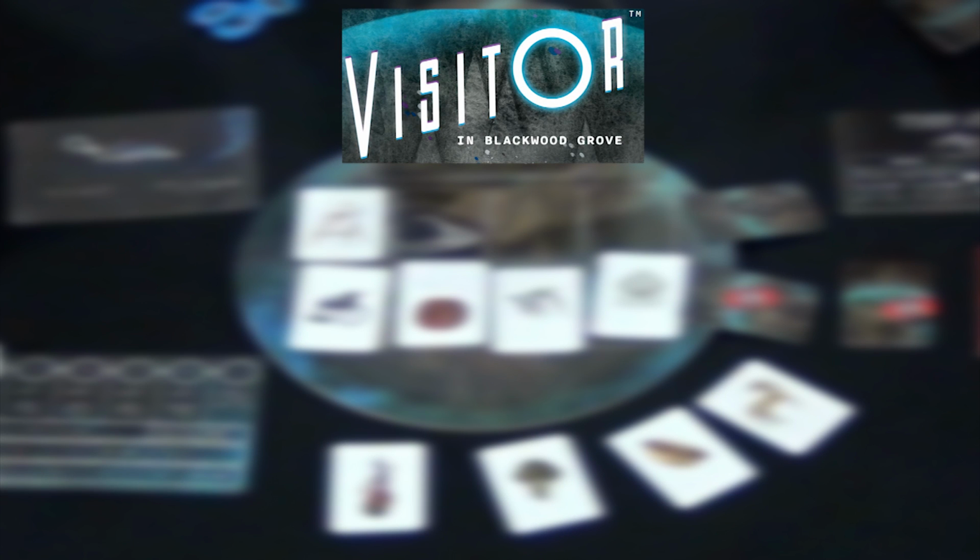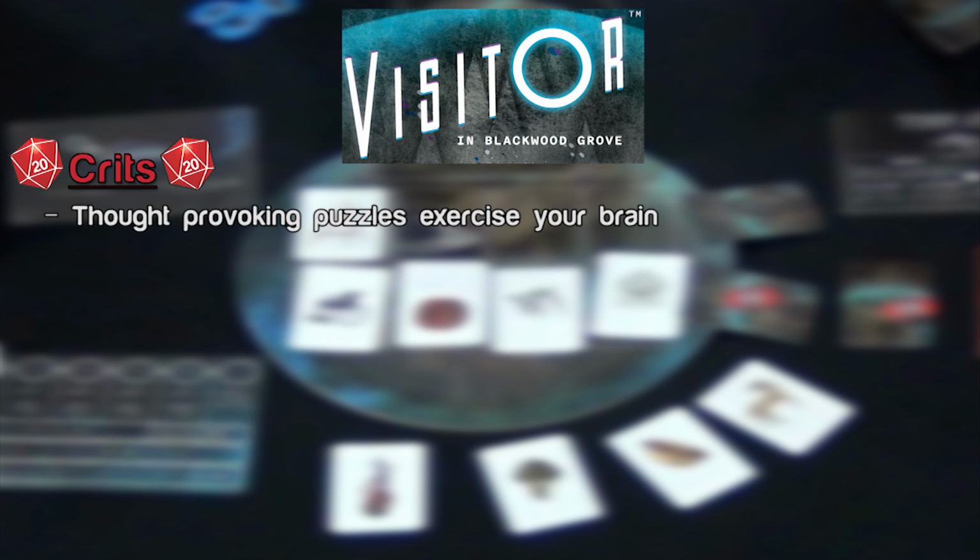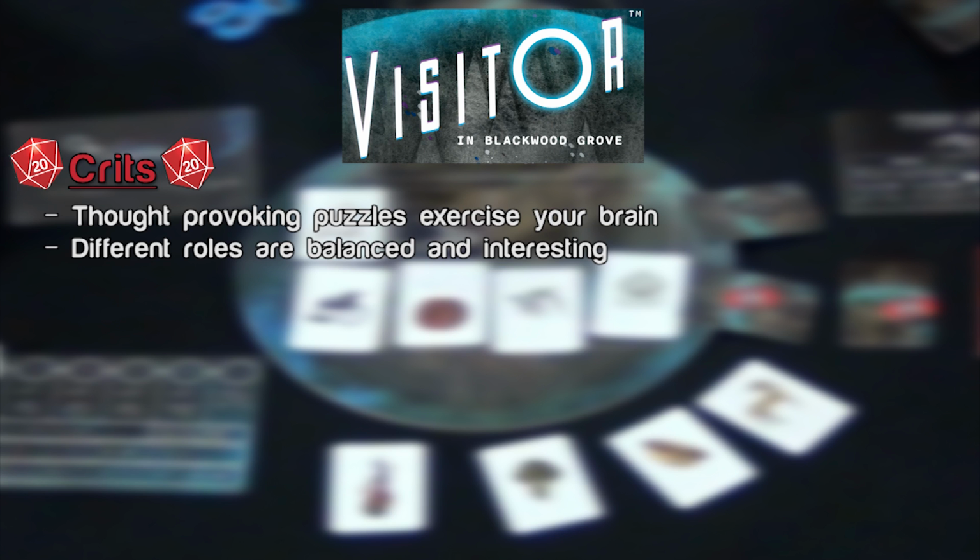Crits and misses for Visitor in Blackwood Grove. Crits: trying to figure out the visitor's rule works your brain in an interesting, outside-the-box way, and there's also a push-your-luck element that forces you to think creatively, but make decisions on the fly as to how far you're willing to go, how confident you are in your choices. The different roles are asymmetric, but well-balanced and creative, and enjoyable to try different combinations every time you play. And because this is a very short game, taking around 15 minutes, you can just rotate the roles and have fun with each of them, which makes for a great time.